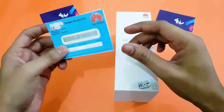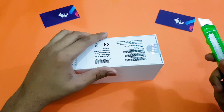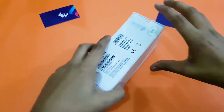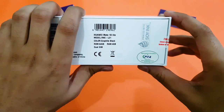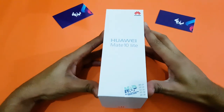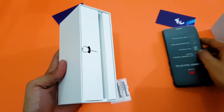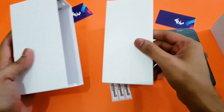As you can see, there is a local warranty card offered by Huawei, and there are two more seals on it. Let's quickly peel off these seals as well and see what's inside the box. First, let's look at the color — this is the Huawei Mate 10 Lite in a gray-white-black color. I can't wait to open this box, so let's quickly slide it off.